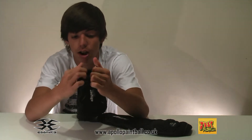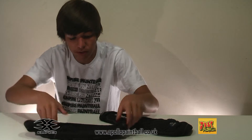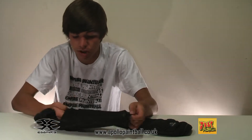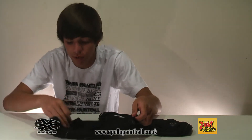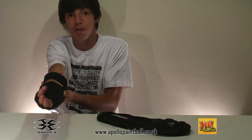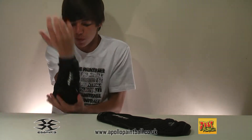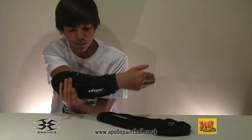They've got an elastic-y part to stretch over your arms to get a nice tight fit. And all the ventilation they've got on the lower arm — this is also all elastic-y, so it stretches to get on your arm to ensure a good fit. These arm pads fit really well — make sure you get a size that fits you best, because when you're sliding you don't want the arm pads to be shooting back; you want it to stay nice and sturdy on the arm.